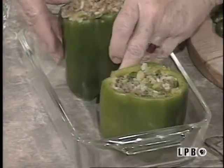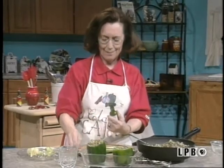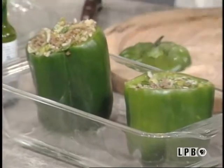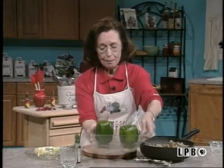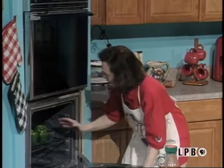All right, now we got it. All right, then to the little baking dish, you want to add a dab of water because you don't want your bell pepper to get dry and not cook. To top this, my favorite is this green pepper sauce. Of course, this is really going to enhance the flavor of this. Okay. And I told you, we'll keep them little hats for them bell peppers. Okay, it keeps the rice dressing from drying out. Now I'm going to bake my beautiful bell peppers. Okay. While they bake at 325 for about, I guess, 30 minutes, that's going to give me time to pull all this wonderful meal together and show you what it looks like.